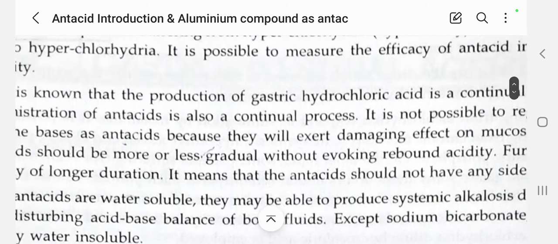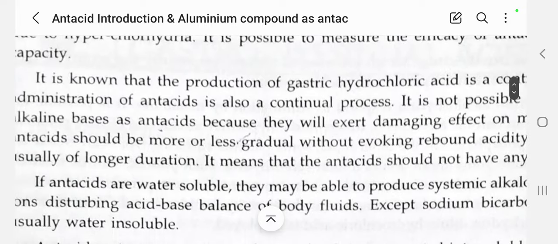You know that our stomach secretes gastric hydrochloric acid. If a person becomes habituated to deep fried food or fast food and takes it frequently, the stomach secretes excess hydrochloric acid, so that the person develops hyperacidity. In such cases, antacids help to neutralize the excess acid in the stomach.